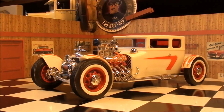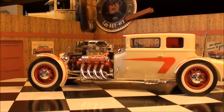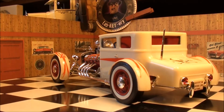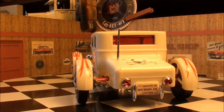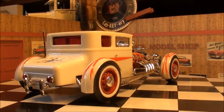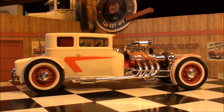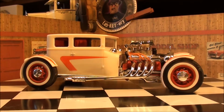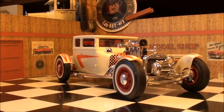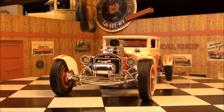This one was a fun build. I enjoy building it. I started on this kit before I got sick, so it's been quite a while. Be glad when December gets here, because I can show all these to you.